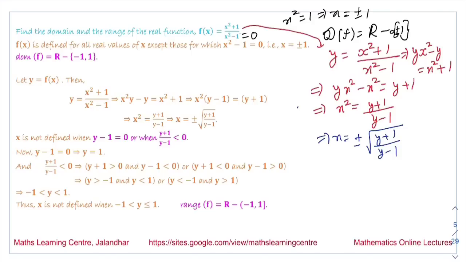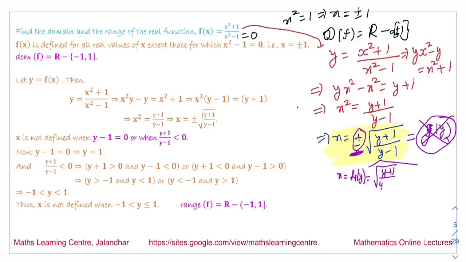We can look at this value over here. Because this plus or minus sign is there, we cannot write this as some single function g of y. So basically we can write it in two forms. We say x = h1(y) = the square root of (y + 1)/(y - 1), or x = h2(y), which with the minus sign is minus the square root of (y + 1)/(y - 1).